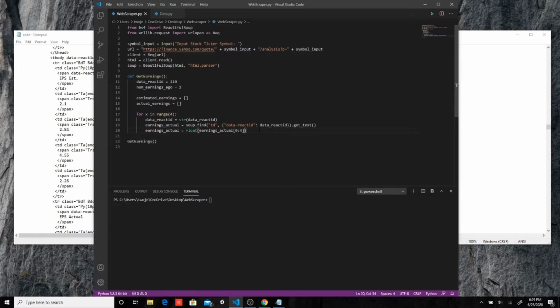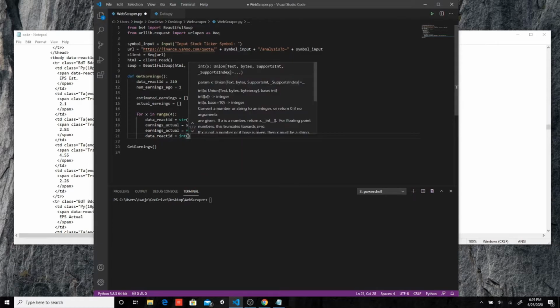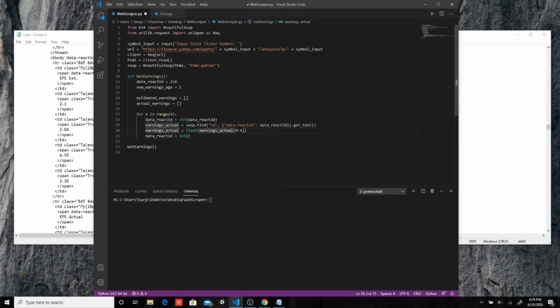And then to finish off this loop, we're going to set the data react ID back into an integer. Or actually, earnings actual, let's set this to 5 just in case. Data react ID will turn this into an integer, pass in the data react ID, and we'll get the first 4 for this one.